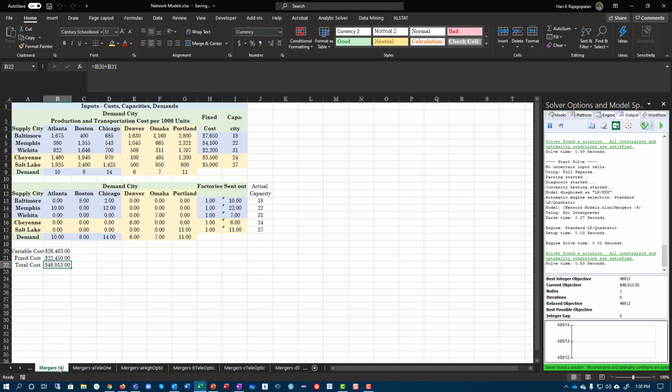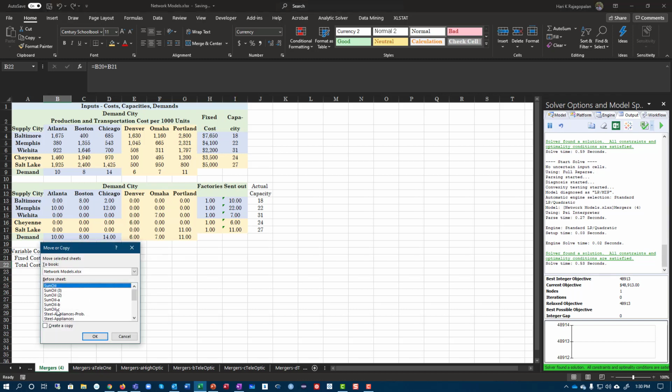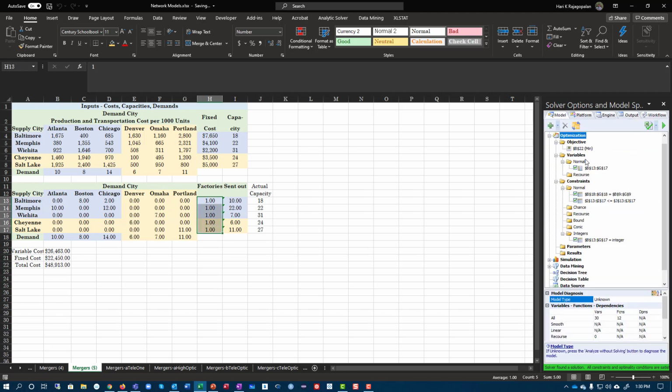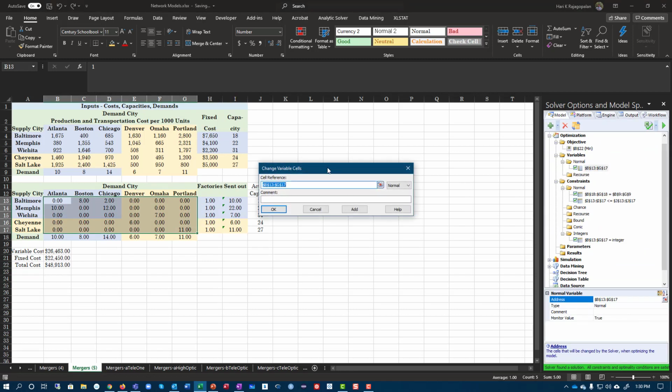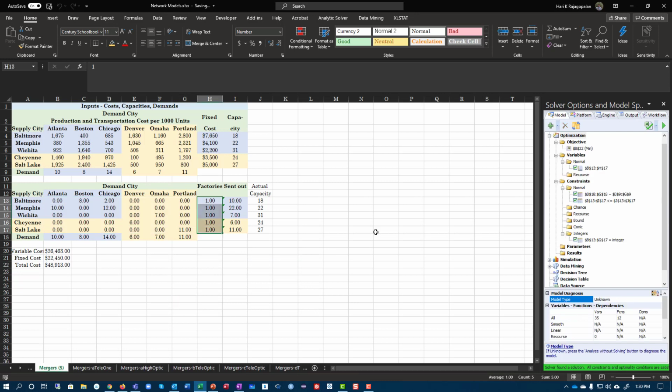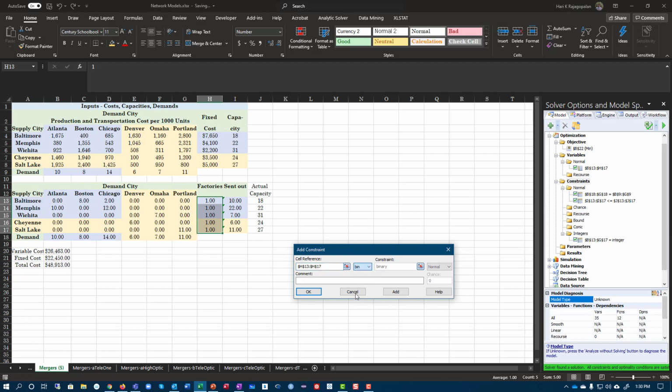Now let's say that the argument is that, you know what? Maybe we can start shutting down some factories. So you want to figure out which one of these ones we should shut down. So now you've got to go to your variable, right? Remember, you hadn't selected the factories. Now you've got to select the factories and click OK. And under constraints, you've got to constrain these factories to binary variables.